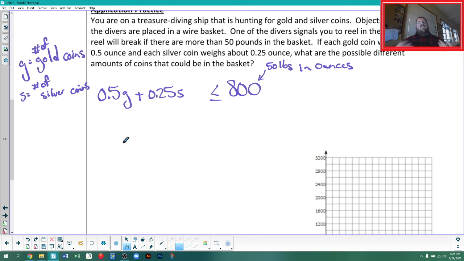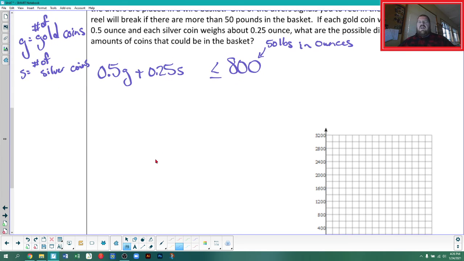And trust me, it's a lot better to do it in ounces than pounds because you're looking at half of it. You're looking at the weight of a gold coin being a 32nd of a pound. Okay, and you're just going to have some ugly decimals or difficult fractions to deal with. So we're taking that off of our plate a little bit. So let's go ahead and look at this.